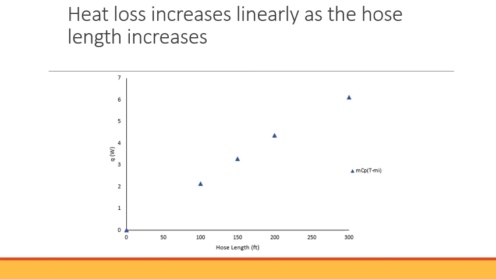While examining the graph, it's quite linear. It has an average heat loss of about 1.32 watts for every 50 feet of hose added. I feel it's important to note that as the overall hose length increased by 50 feet, the outlet temperature decreased by about 3 degrees Celsius, shown at the left, which shows a linear trend as well.